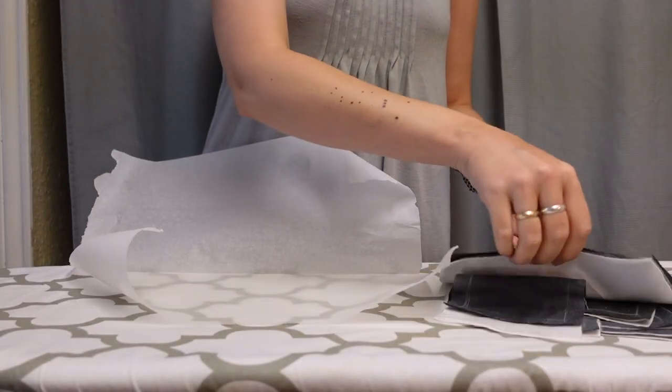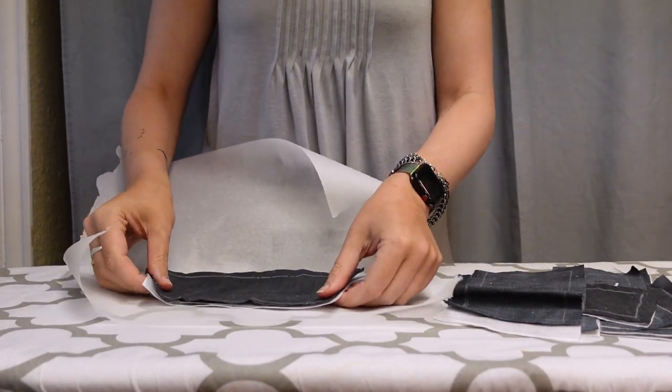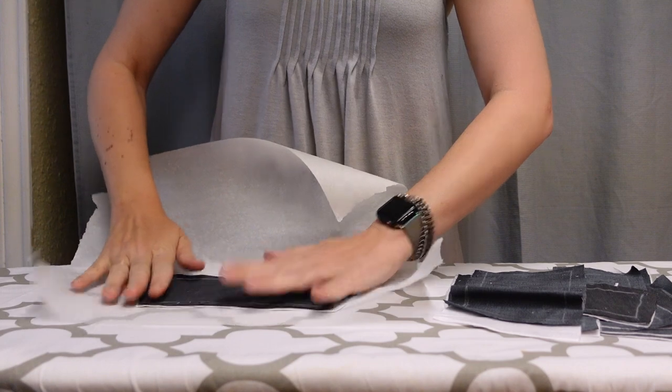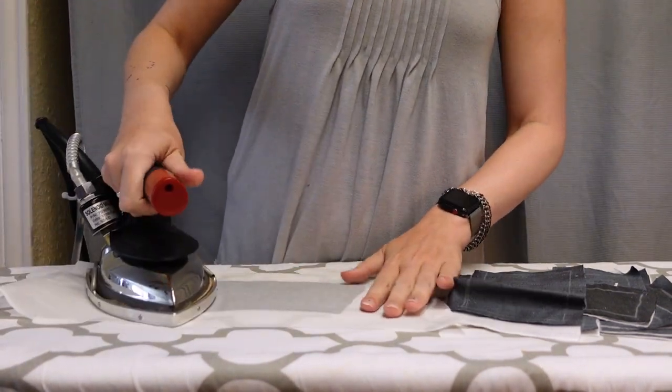Once everything is cut out, I'll fuse the silk and twill together between layers of parchment paper to make sure that any fusible web doesn't stick to my ironing board cover or my iron. Again, this is not the easiest or quickest way to do this, but it works.